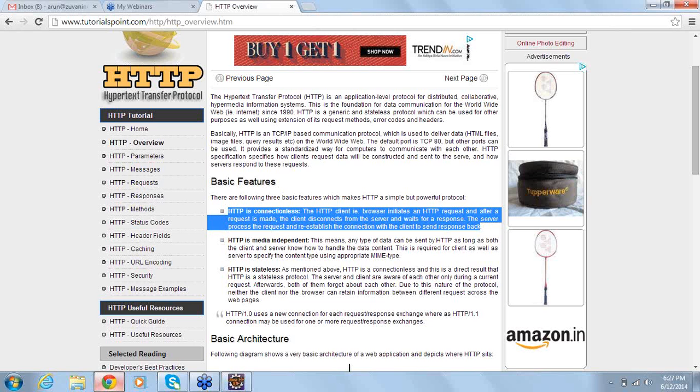So what is happening? Here the performance improves. How does it improve? Because you are not waiting for the request. You just submit a request, go back and continue with the rest of the work. When the response is ready, it re-establishes the connection with the client and gives the response. That's how it makes the performance of your application much better, rather than holding the connection and waiting for the response. That is the advantage of your HTTP protocol.